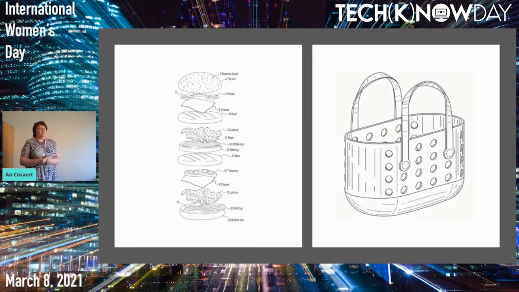If you see here on the left-hand side, you have the build-up of a hamburger, which is very nice to see, but what is the technological invention of this? Just by layering up elements, maybe you could have had other IP rights that were better and less expensive. And on the right-hand side, you have this basket with holes in it, probably a basket for warm materials inside or for better ventilation. But to me, if you see the value, the cost of such a product, why did you invest that much money into a patent? This is the kind of frustration.